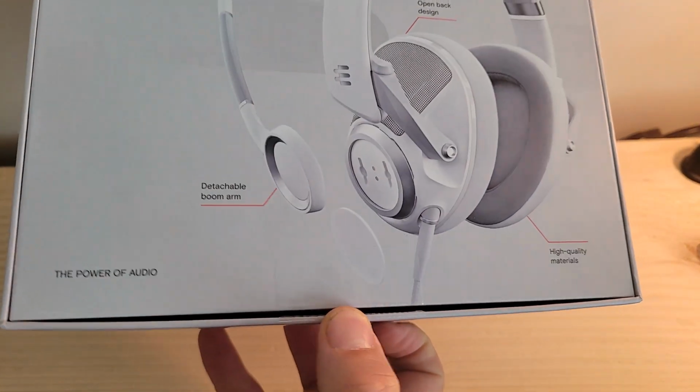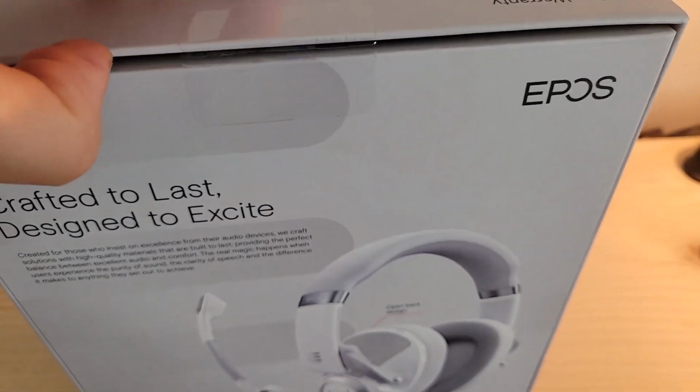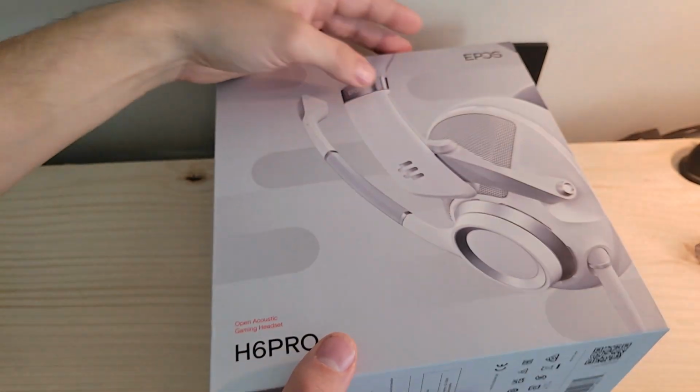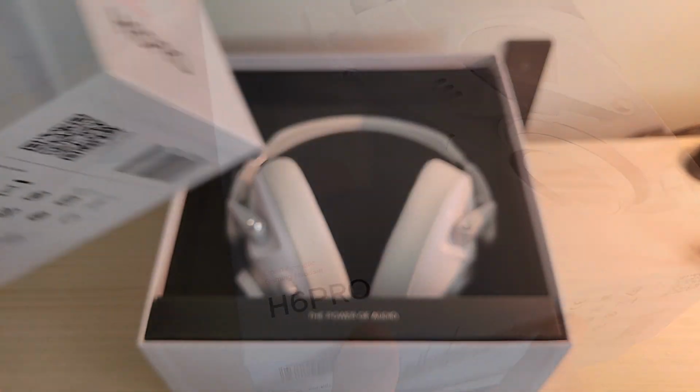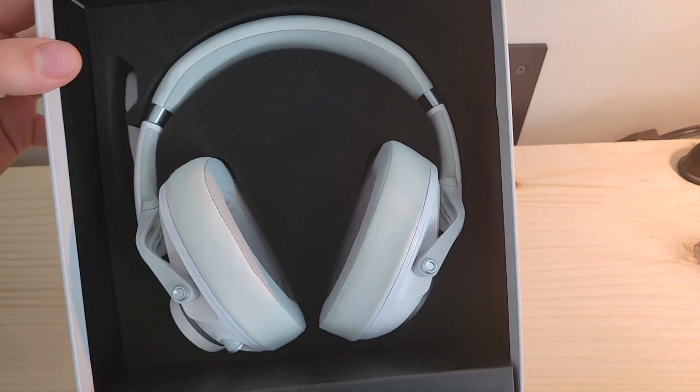Now, at the very bottom here, you'll see some tape. And at the very top, you'll see that same tape. I have cut both of those so that we can just lift the lid off. Now, this is a pretty snug fit, so you kind of have to coax it out. And with that lid out of the way, we get our first glimpse of the H6PRO.